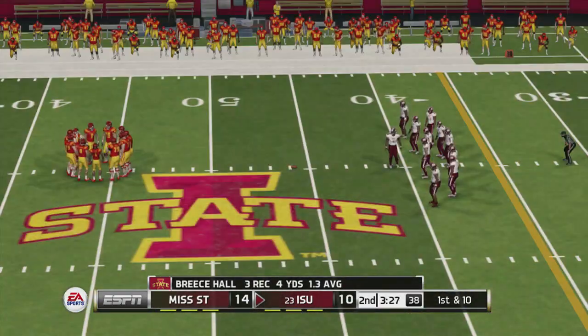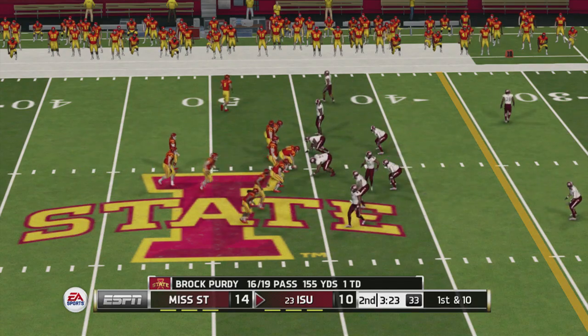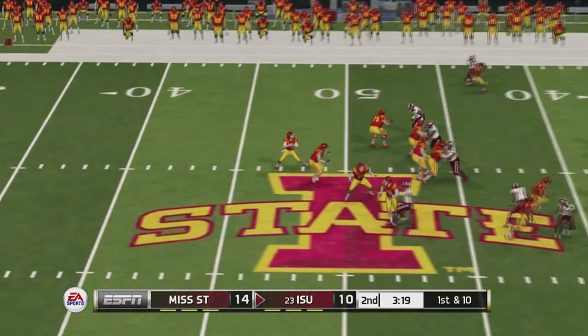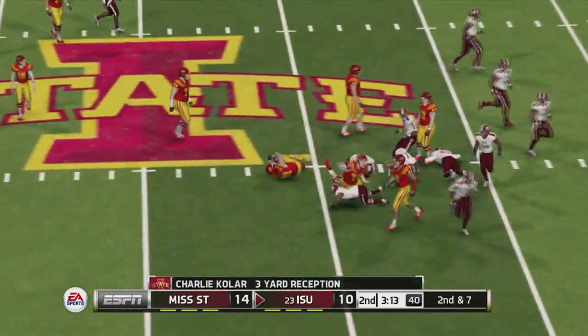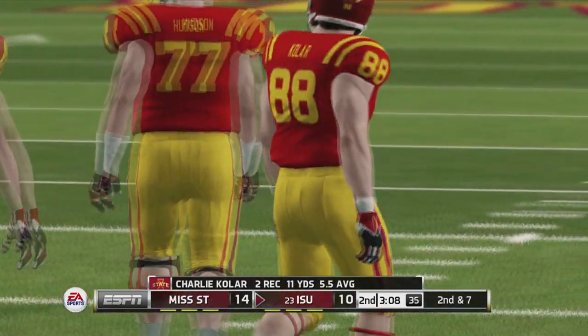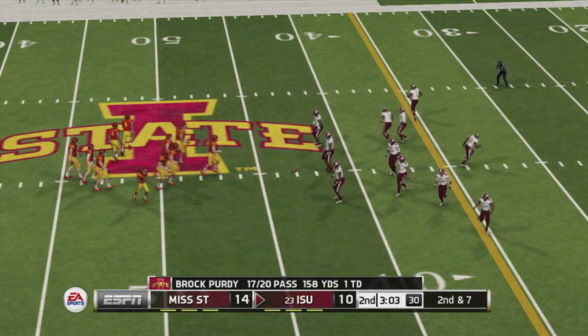Usually a defense will look to have a feel, based on the tendencies and research they've done throughout the week, to be able to see when a screen might be coming. But truly, you have to get your eyes on the quarterback and sense that the timing's a little bit different. Wow, that offensive lineman let me get by a little too easily, and that should be something that tips the hand of the offense to let you know that a screen is coming.